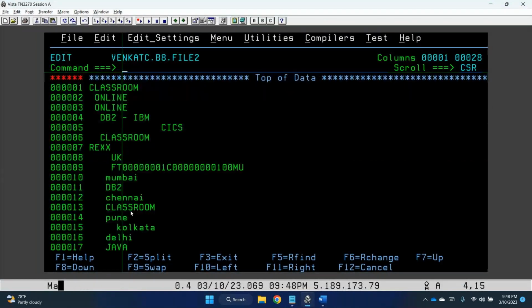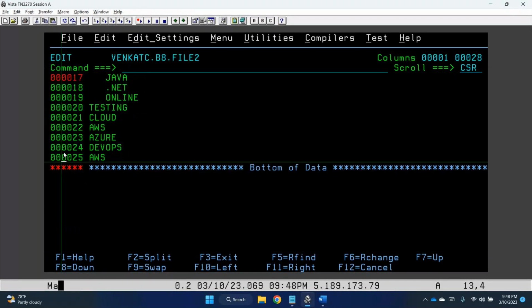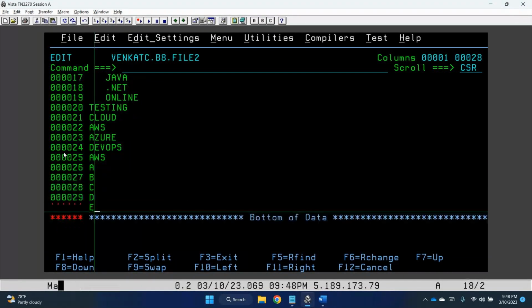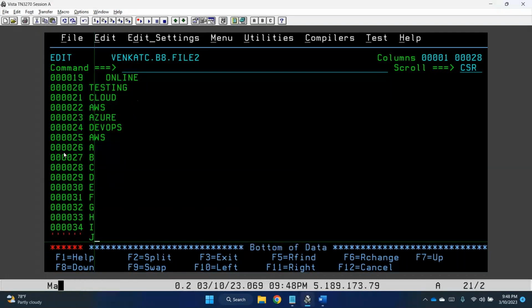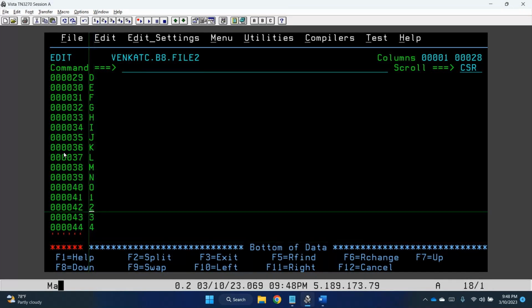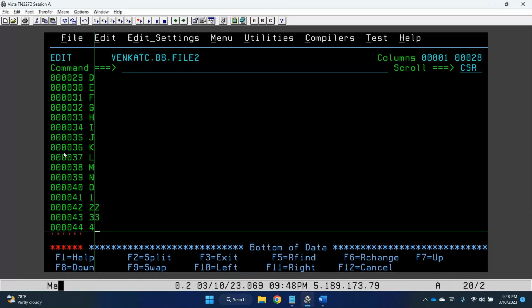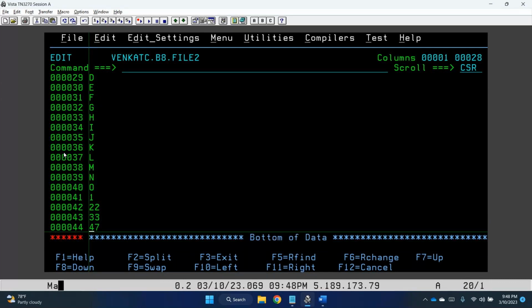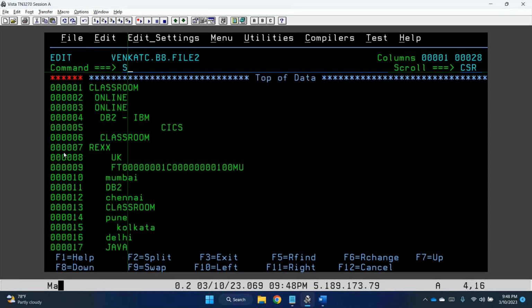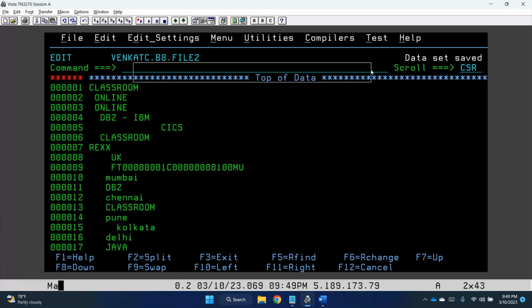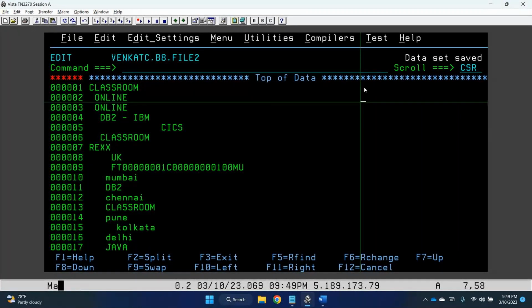I will give A, B, C, D, E, F, G, H. Now you see that there are so many rows. How many rows are you able to see at this moment? 1 to 17, 17 rows plus this top row. In total, you are able to see 18 rows on screen at this moment.